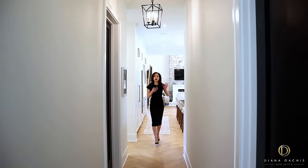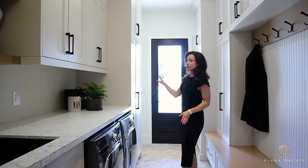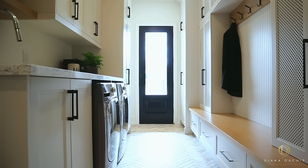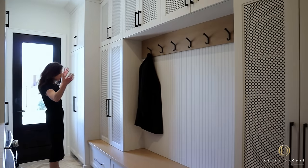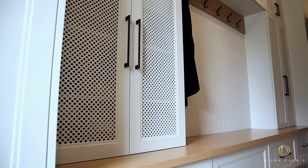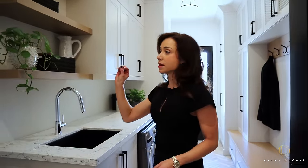The final wing on the main floor is tucked away behind the kitchen. Next is the mudroom slash laundry room — a space that saves room by serving two purposes, making it functional and stylish. On one side are your laundry needs: custom cabinetry, quartz countertop, washer, dryer, and sink, with heated porcelain brick-style herringbone floors. On the other side is your mudroom: a full-height built-in storage system, rift-cut oak bench with storage underneath, and plenty of wall hooks. There's secondary outside access as well as a door to the garage.